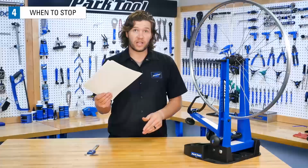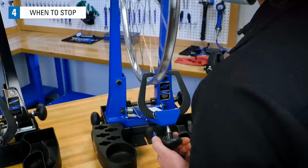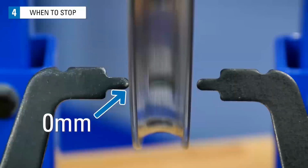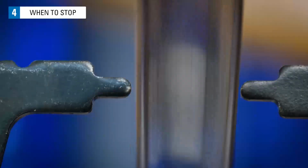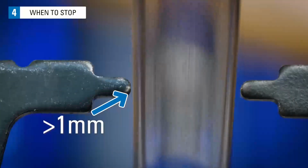And this will help you visualize what 0.5 millimeters looks like. Spin the wheel and adjust the indicator so it just barely rubs the rim. At the rub, the distance between the rim and indicator is 0. Sight the lateral deviation to get a sense of their size. This rim has over a 1 millimeter lateral deviation and would be considered to be out of tolerance. It needs a little bit more work.